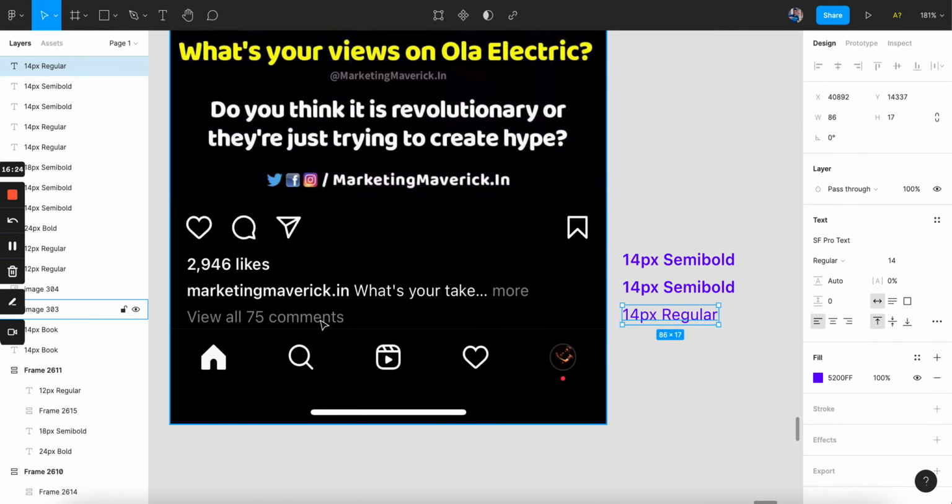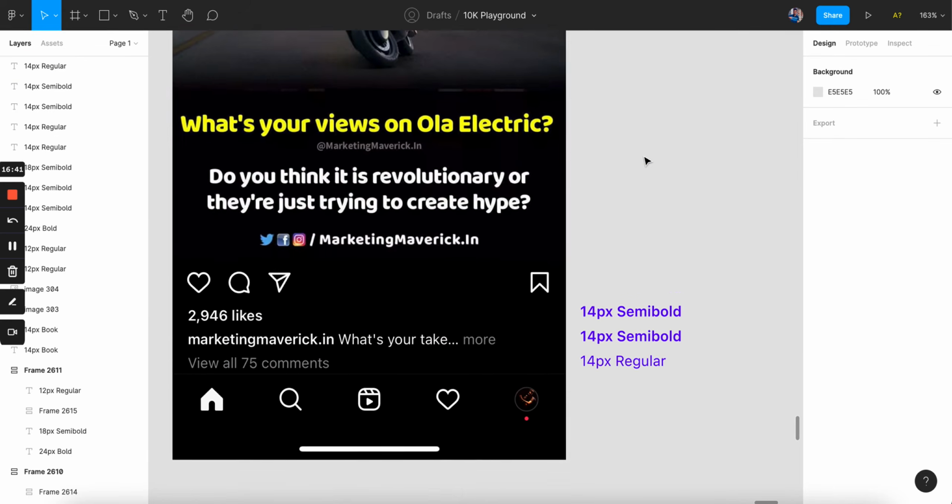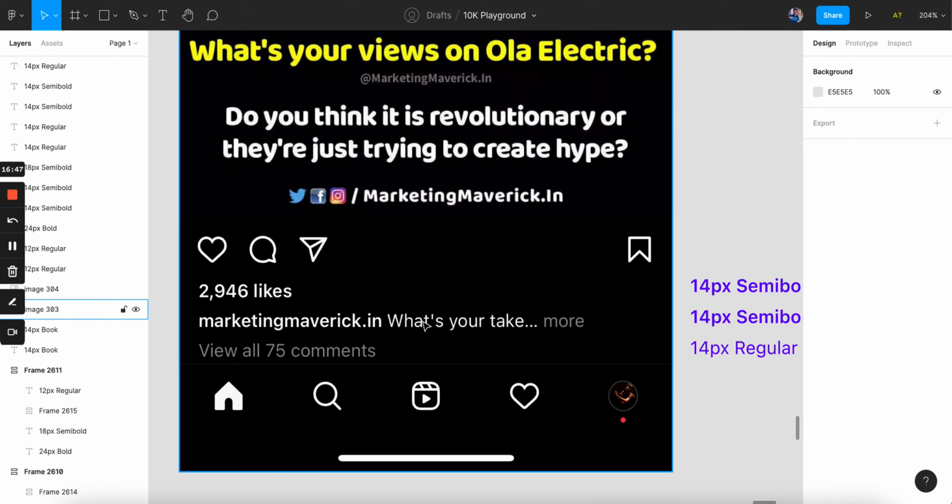Now, view all 75 comments and more. They have dropped the emphasis even more by dropping the opacity, right? Because if everything was white, there's no visual hierarchy as such. So this is how they made decisions. They have defined 14 to be their primary, okay? And since they're slowly reducing emphasis one by one, they have reduced the font weight and then they've reduced the opacity, okay?